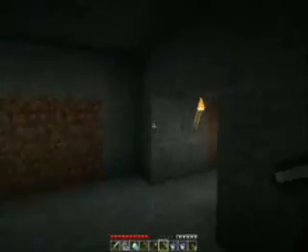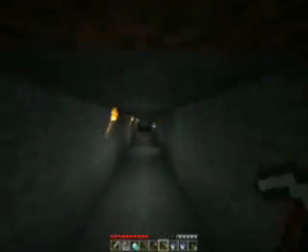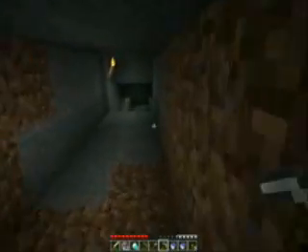Seems to be full. Don't need that gravel. Okay. So I've got a bit of gold now. So I've got 6 gold and 8 diamond. Okay, so in case I die, I'm going straight back up. All the way to the top. So I don't want to lose any of this.